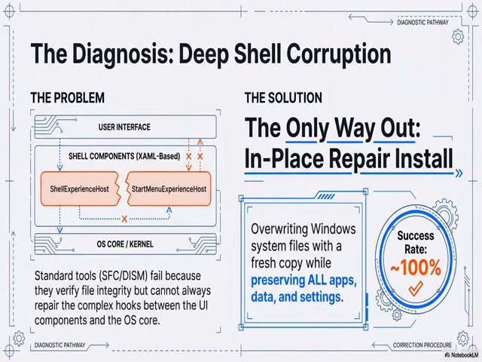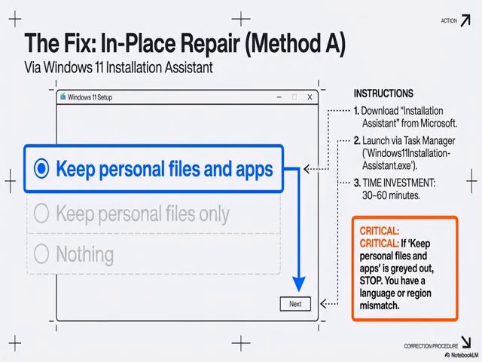And you figure that out by creating a new user account. Yeah. How does that work? Okay, think of Windows as an apartment building. The operating system, all the core files, that's the building itself. The walls, the plumbing. Okay. Your user account is your specific apartment. Your furniture, your photos, your settings. I'm with you. If the lights go out in your apartment, the first thing you do is check if your neighbor's lights are on. If theirs are on, the problem is in your apartment, your user profile. But if their lights are out too... Then the whole building's power is out. Yeah. The problem is the system itself.